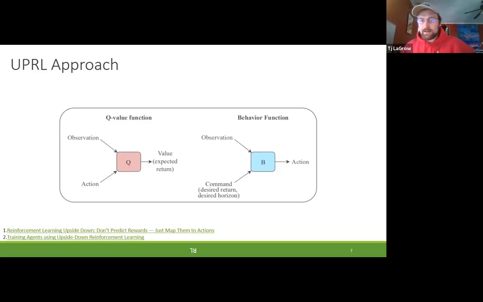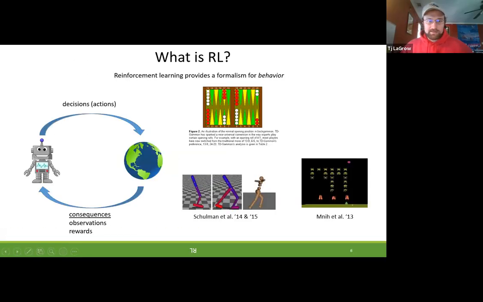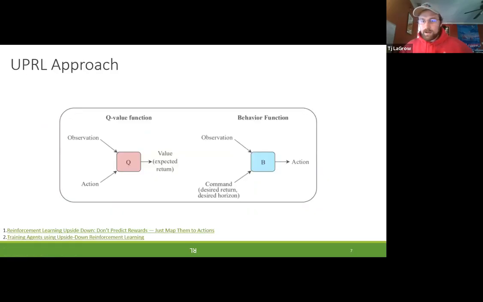They propose something that is different, where instead you're using the reward as an input rather than an output, along with the state to map to the actions, literally turning reinforcement learning upside down. I am sliding way too fast, sorry. So in this sense, they denote it like I have here, although I believe Sergey was right that it is also mirrored as well. But that is how they denote it within the paper, which is very cheeky and fun.